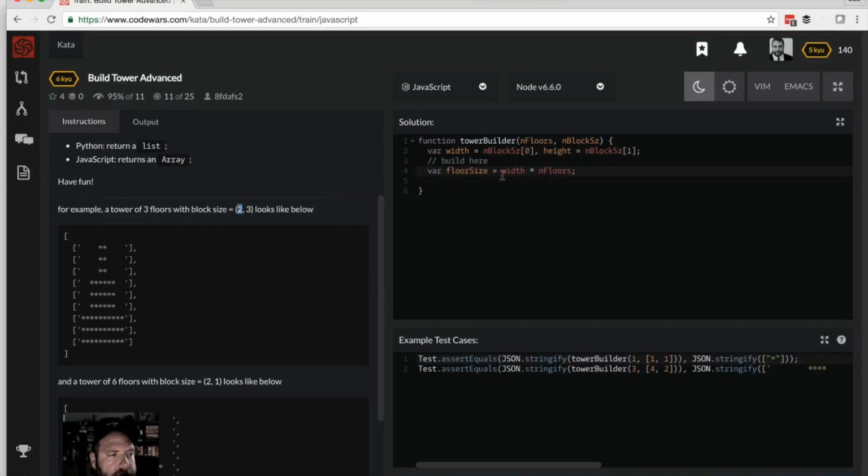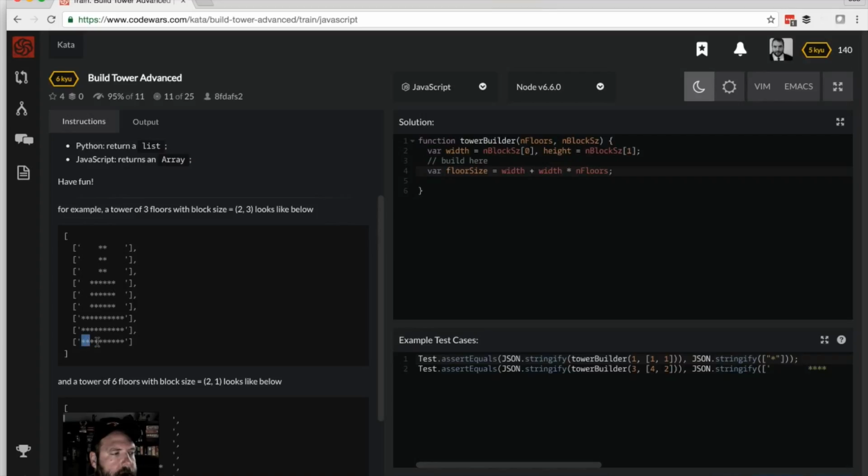And that is because we need an extra width in here for the first floor. So let's just take a peek. There's something not right about this. All right, so we want width of 2 times the floor, so there'd be 6.